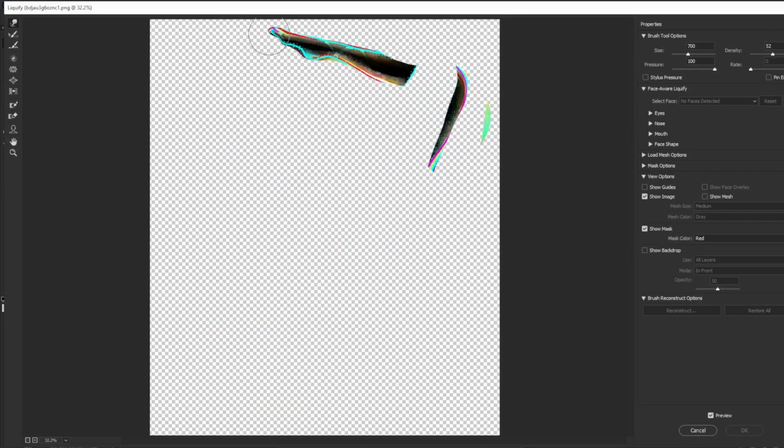Create some variety in the movement. Add some diversity in the limbs and the asymmetry of the gymnast's pose. So we are just being more careful with the gesture so we don't create a boring mirrored image.